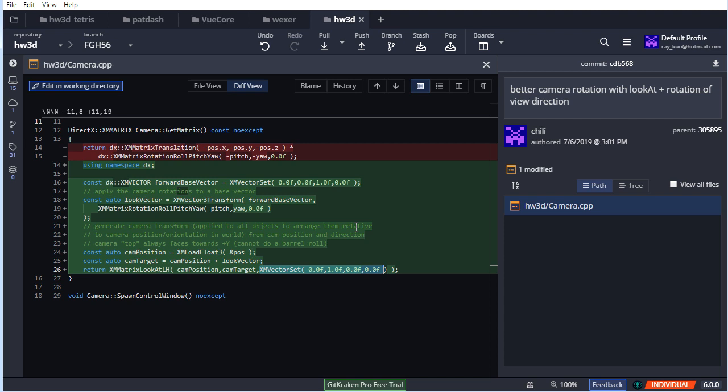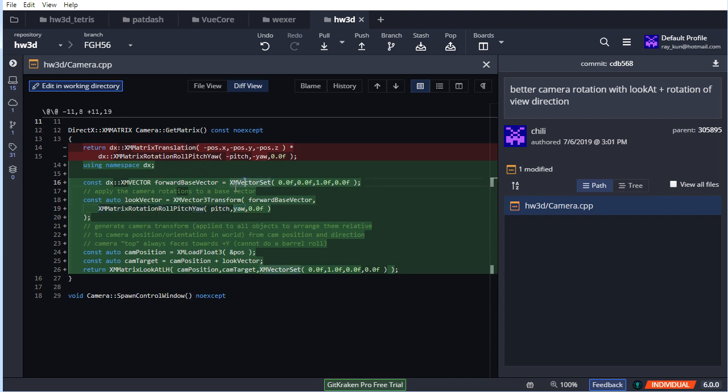Because you can have a camera that's at position A and pointed at position B, but it can still rotate, do a barrel roll, and there are many different possible orientations. So this third parameter nails down the corkscrew barrel roll orientation of the camera. Camera position is easy, we've already got that. Camera target is basically just the camera position plus a vector that is pointed in the direction that our camera is pointed. Now our camera is pointed based on pitch and yaw.